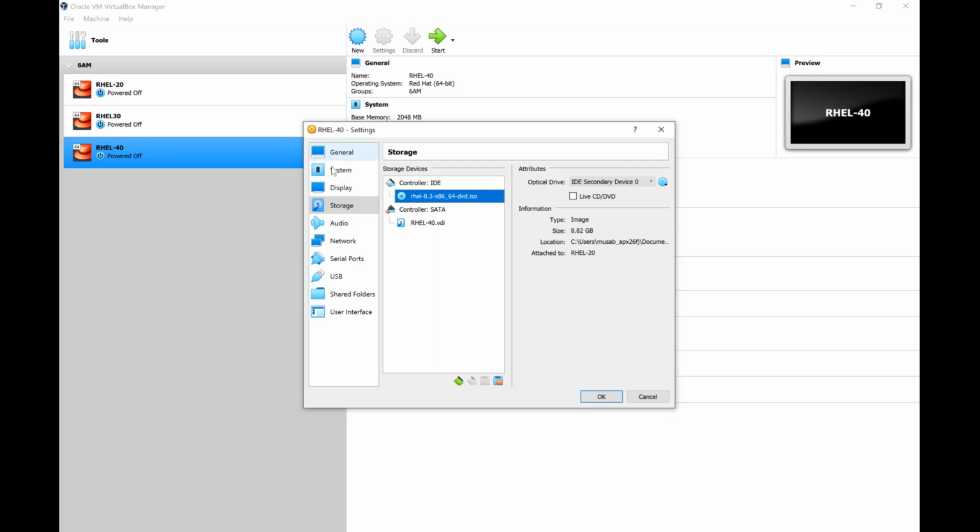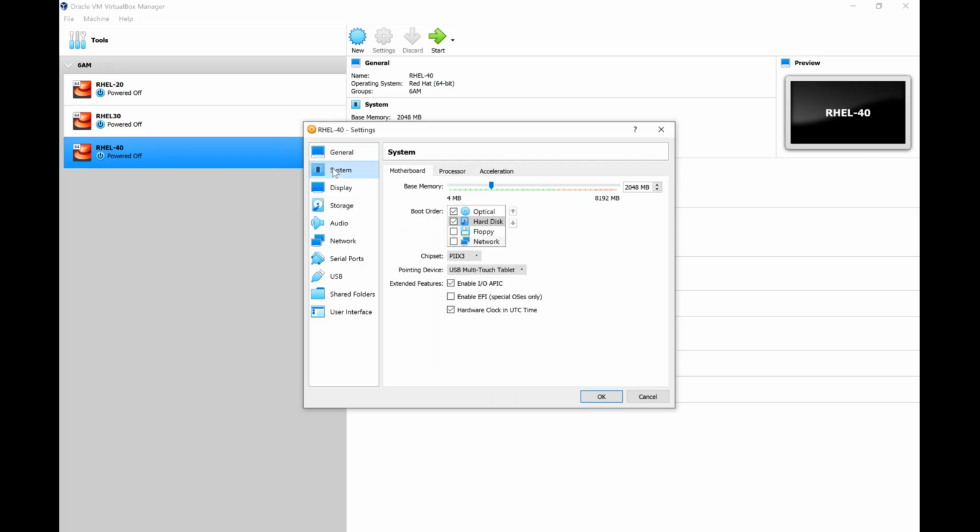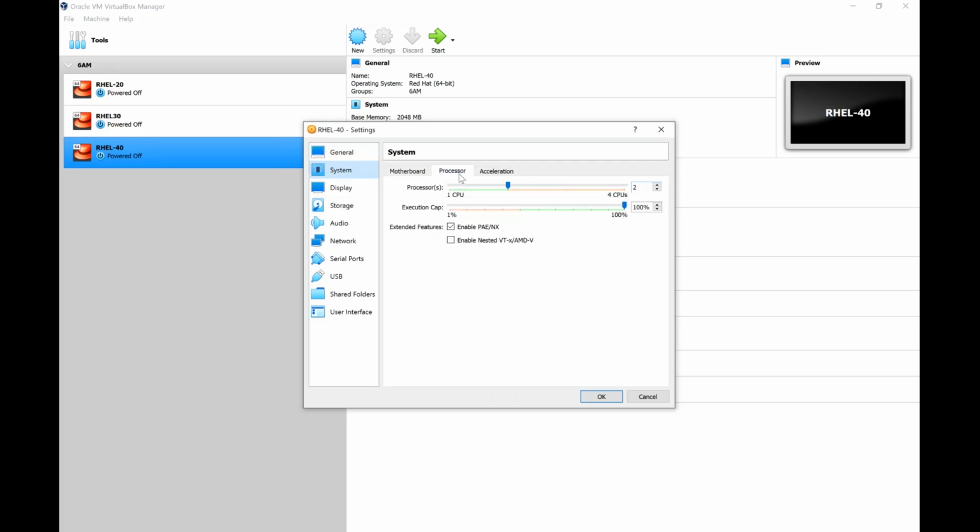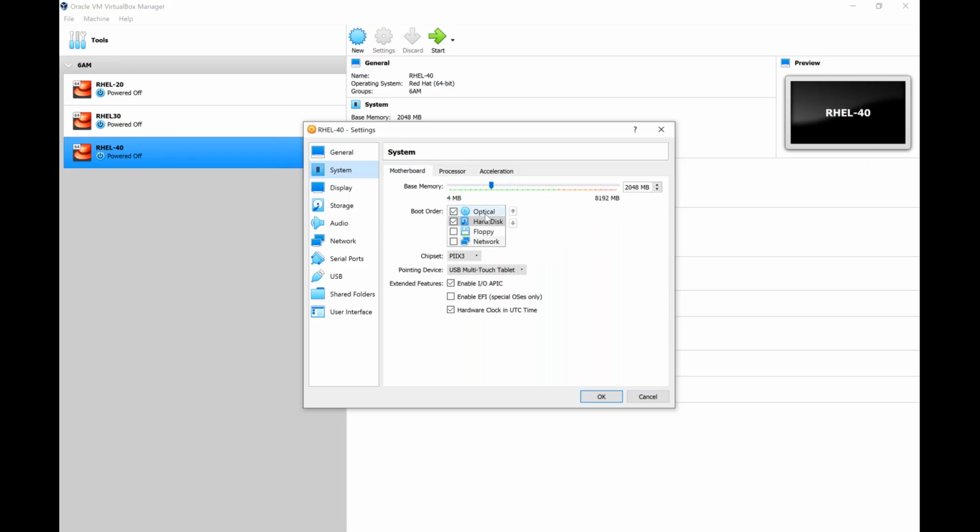Anyway, what we did: we first came into system, went to processor, and increased the processor count. Second, we made the CD drive the first bootable device and the hard disk the second bootable device. We also changed the mouse settings to multi-touch USB so that the mouse cursor works properly.